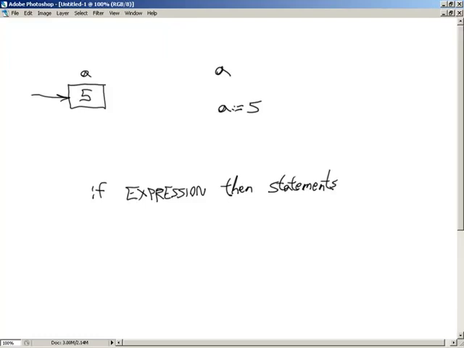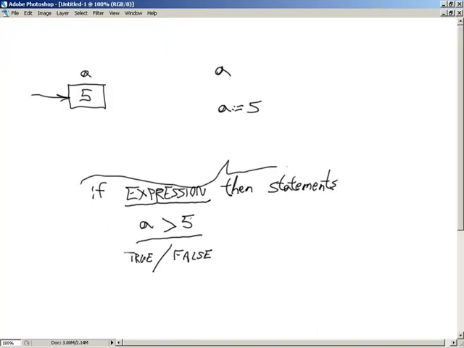So let's first look at an expression. What is an expression? Let's say we wanted to check to see if A was greater than the number 5, for instance. Well, here we are. We've got an expression. A is greater than 5. This is going to evaluate to either true or false, one or the other. Because that is how the whole if statement works in the end, it's based off of a Boolean expression. Is it true? We're going to do this. If it's false, we can do that if we have an else in there.